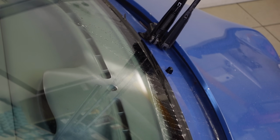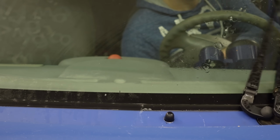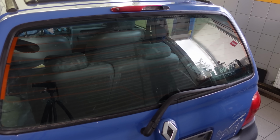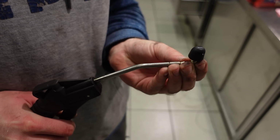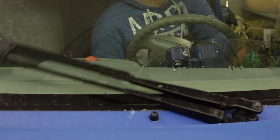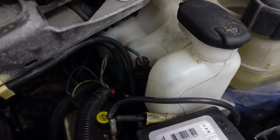Apparently, the word simple isn't in this car's vocabulary, as upon testing, I've discovered that the front washer nozzle sprays the fluid out with barely enough pressure and the rear wiper isn't working. Sweet. I tried blowing out any possible soot from the nozzle with compressed air and also tried cleaning it with a piece of wire. But as that made almost no difference, I suspect it might be the pump. Now for the rear wiper.